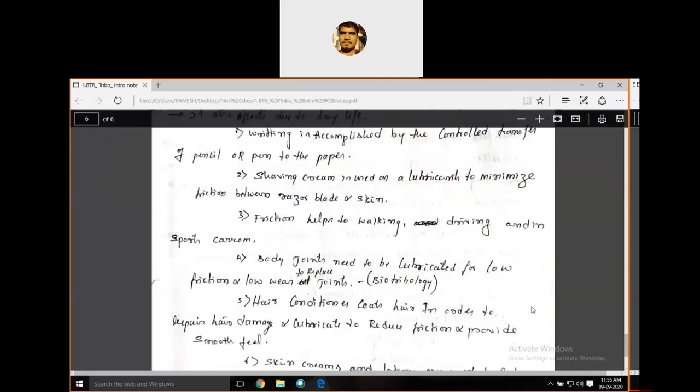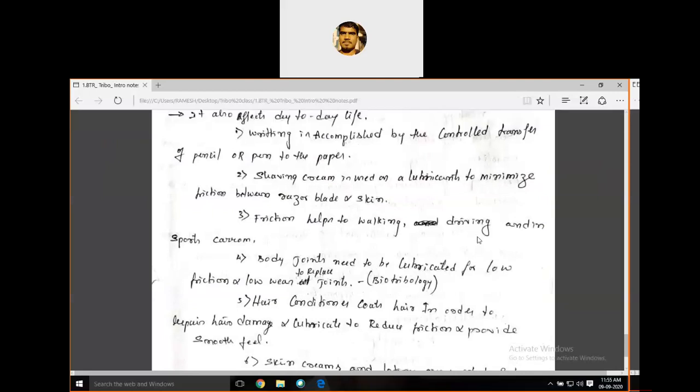Next, friction helps in walking, driving, and in sports. You can take any sport. We need friction between the bat and your hand, so that you can hold it properly. And in golf, etc., whatever you have to hold, you need some power or pressure. And for walking or driving, if you want to hold the steering in the car, again you need some pressure or load. For walking also you need pressure and load, so you need some positive friction. That positive friction helps to walk, to drive, and in sports action.